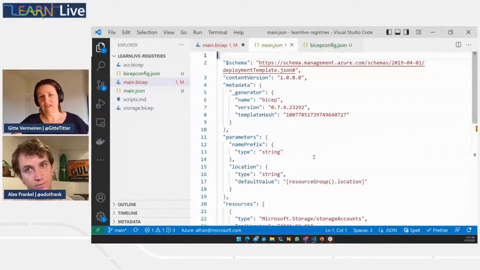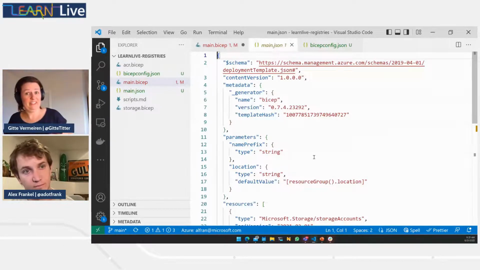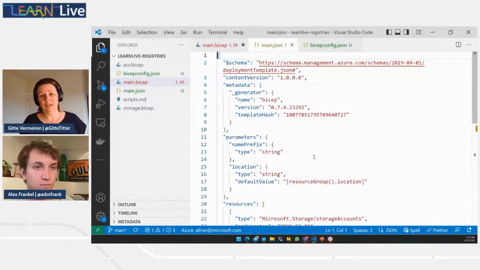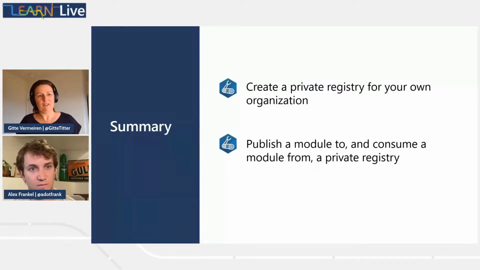Okay, makes sense. Excellent question and excellent answer. So I do think we need to wrap up the module session, the Learn session, for now. Excellent demos. Great explanation. It was nice to see this all in practice and to see VS Code helping out with a lot of stuff here. That's excellent stuff. We'll switch back to slides.